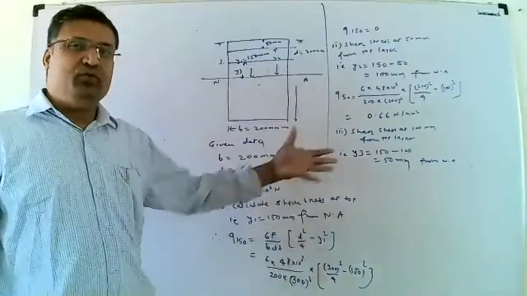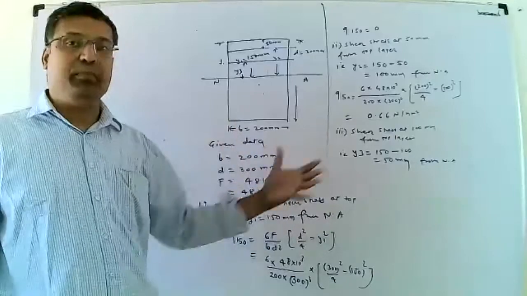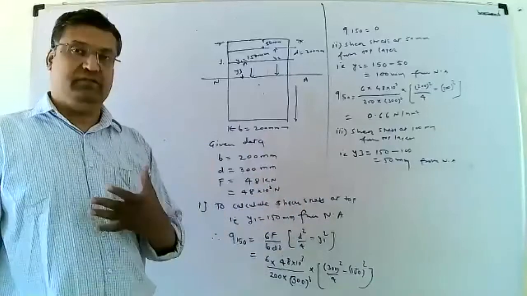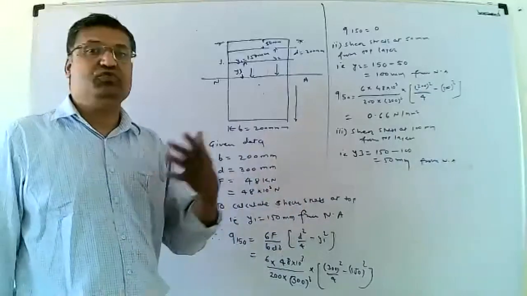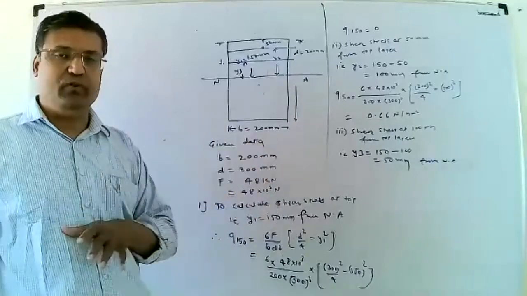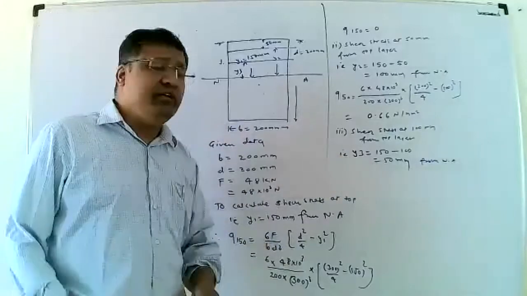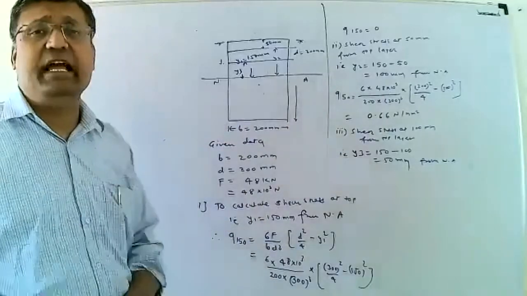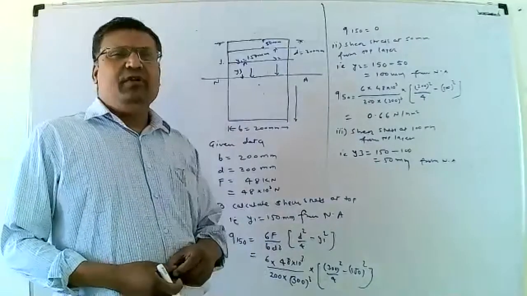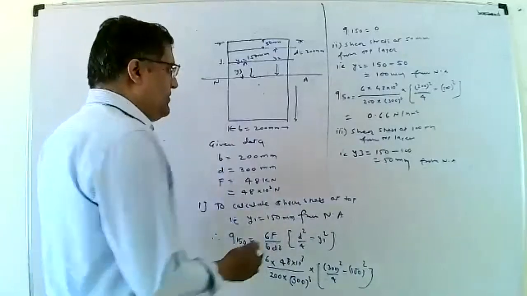Here, that will be considered y1, y2, y3, that is, different distances are given from the top layer, and the distances are measured from the neutral axis to the top layer, that is y1, y2, y3, y4, and so on. But in this problem, we have to calculate shear stress at the top layer from the neutral layer. Different distances will be provided.